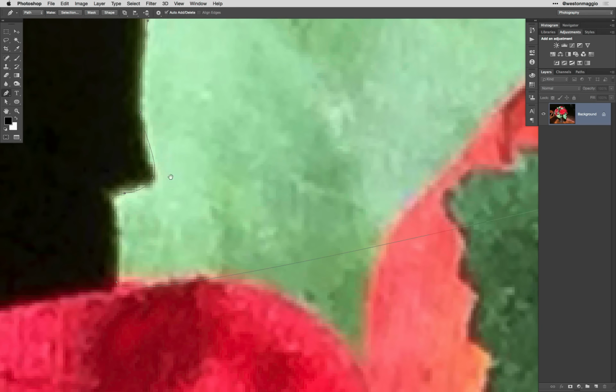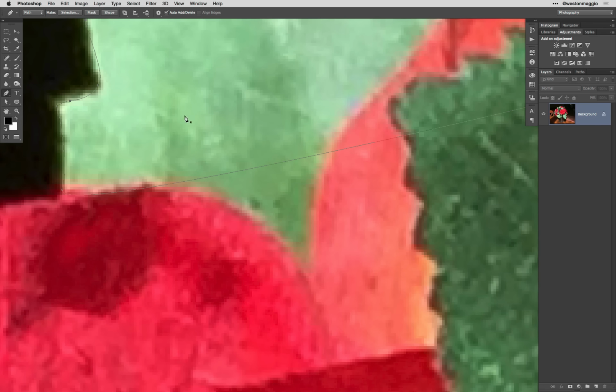So if I have, for example, let's zoom around here. Let's say we wanted another anchor point maybe right in here. Let's say we wanted to try to follow this red line. All I have to do with my pen tool selected is hover anywhere over the next segment, and you can see a little plus sign appears. That is the auto add anchor point. You can see we just added that little anchor point right there. And from there, we can go in and start to manipulate that curve and get it to go where we want it to go, again using the direct selection tool that I'm temporarily selecting by holding down the Command key.